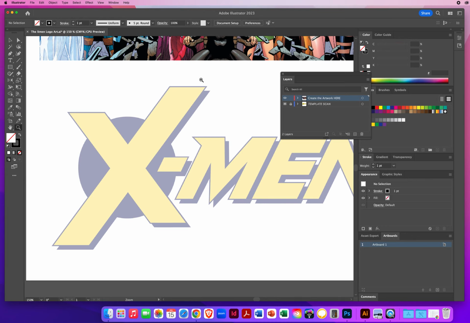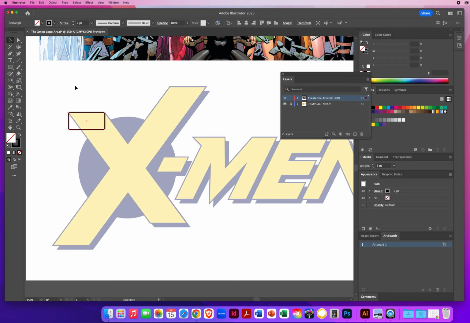So when I have something like a big letter X, I don't want to take the pen tool and have to click and click and click on a bunch of different corners. I'm just going to take my rectangle tool, and I'm going to start right up here. I'm just going to click and drag a small rectangle like that. It lines up with the upper edge of that letter X. I can select it. I can make the stroke 2 so it's a little thicker.